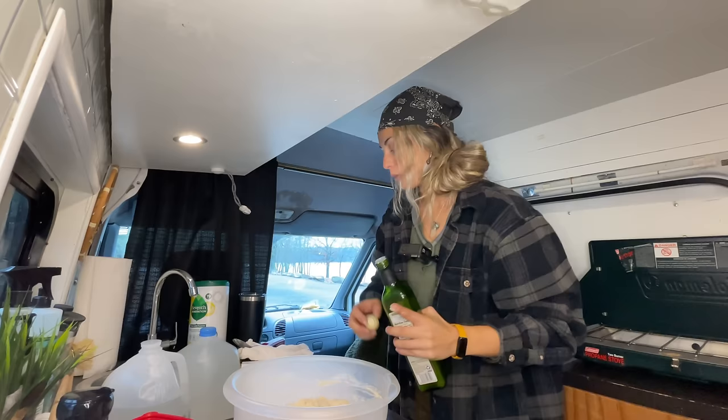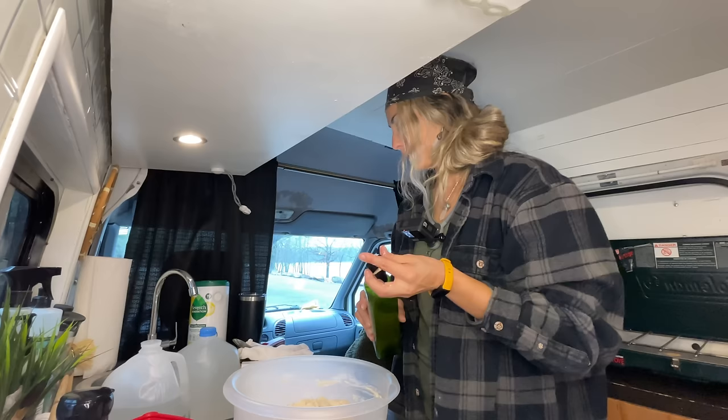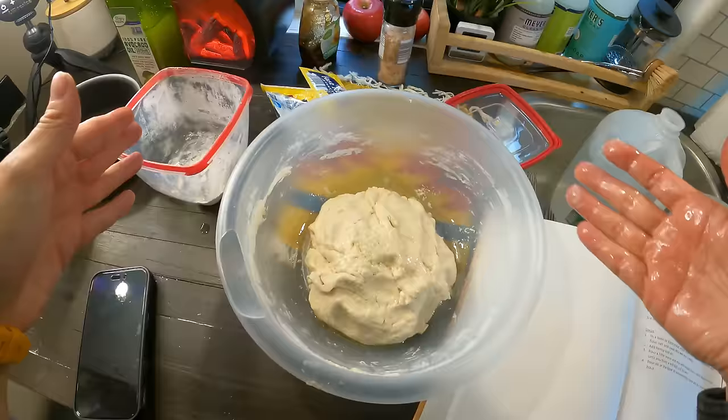Pour oil from the bowl around the dough and cover. Let it sit and rise for 1 hour. There's my dough.